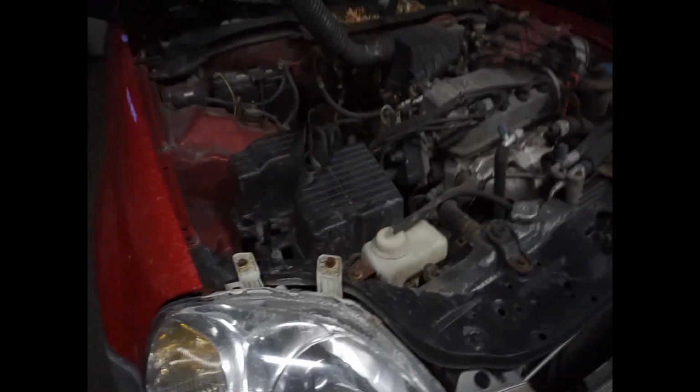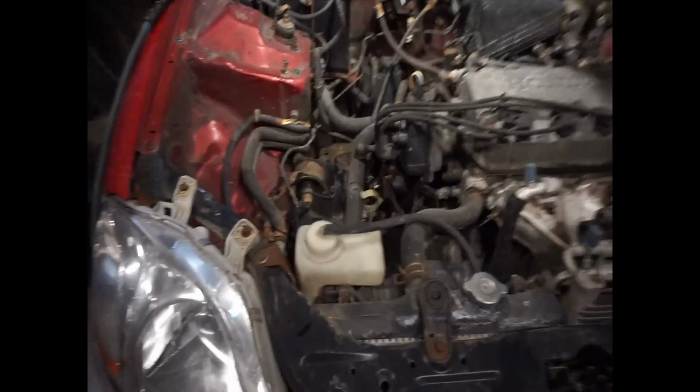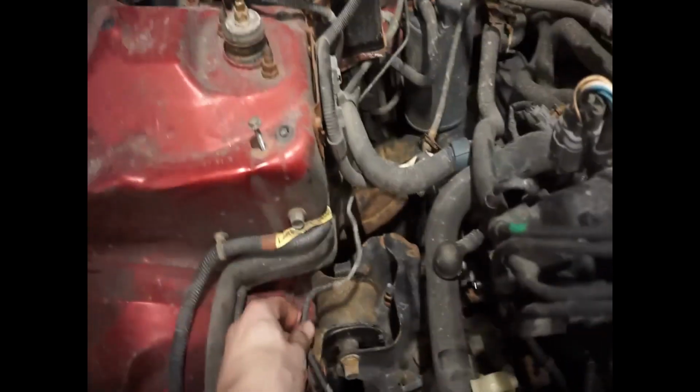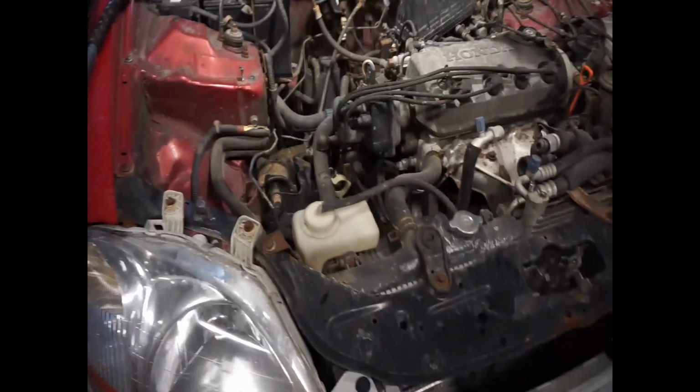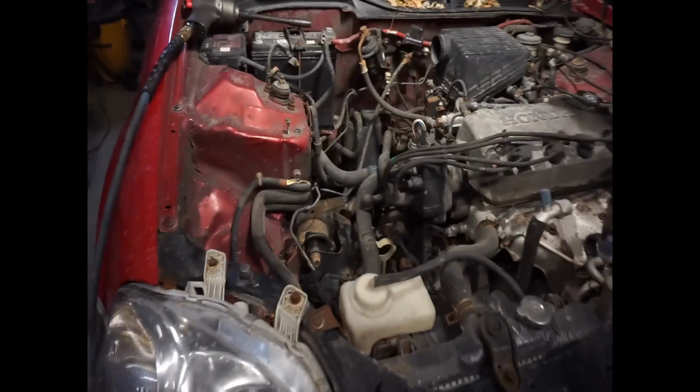Today we're gonna be doing the clutch and flywheel on the beater Civic. I got it all jacked up already, and I'm just about to start. I'm gonna disconnect the battery and then just start pulling crap out of the way up top here. All right, so I got a couple things off. Got the air box off. Just disconnected the clutch line that goes to the slave there. And just about to take the starter off. I already got the wires off it, and there's just 2 bolts onto the transmission. She's still draining down here a little bit. Just dripping at this point, but yeah, it's going a lot smoother than I thought.